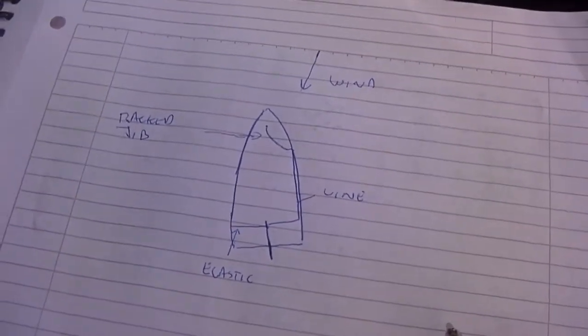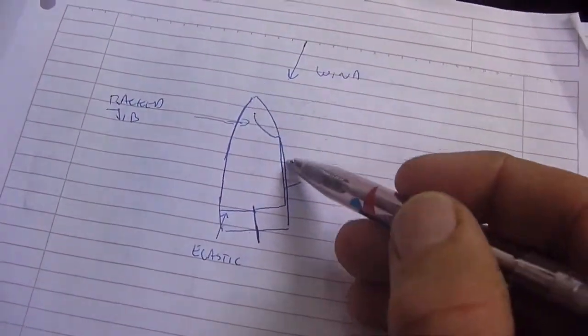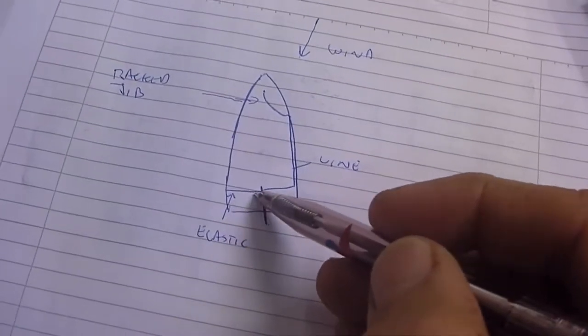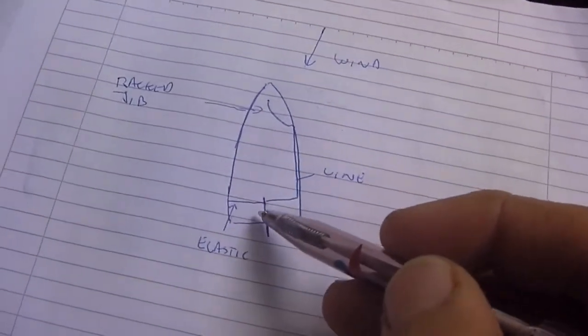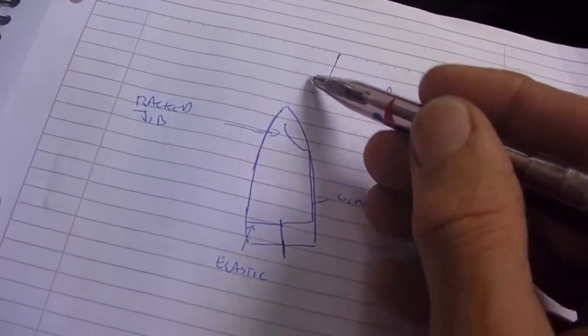Okay, so how does this storm jib system work? It's really very simple. This is the setup. So this is the backed storm jib, a line going to a block here to the tiller, and there's a bit of elastic surgical cord balancing the tiller. So that's pulling a bit of tension. So the wind is coming from here. Let's say now that the wind heads up.